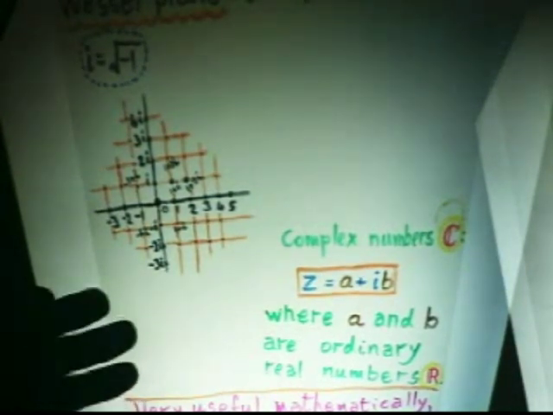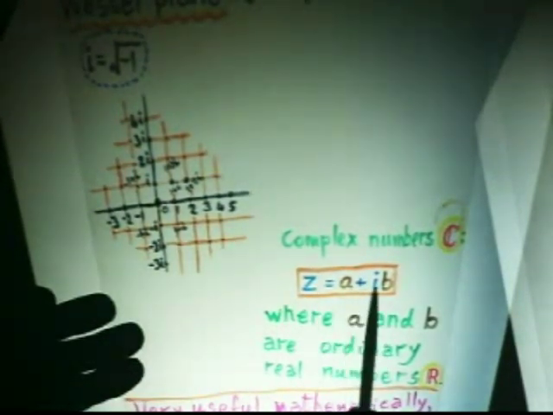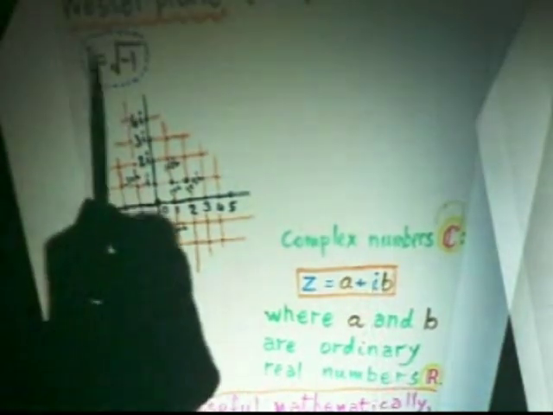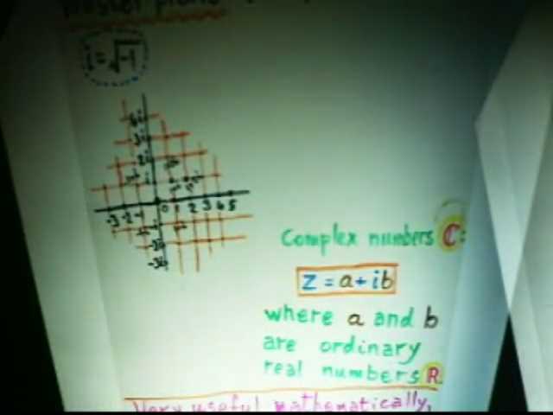Anyway, the idea is that you just take any two real numbers, A and B are real numbers, so that's this R thing here, and you have this quantity i, which is the square root of -1. There's no real number which is the square root of -1, but doesn't mean you can't think of one, you see. You just say, all right, let i be the square root of -1. That's the nice thing you can do if you're a mathematician. As long as it doesn't lead to an inconsistency, that's fine.